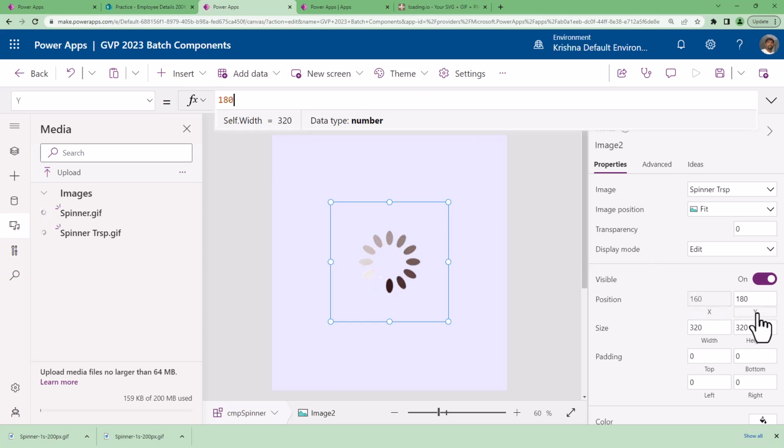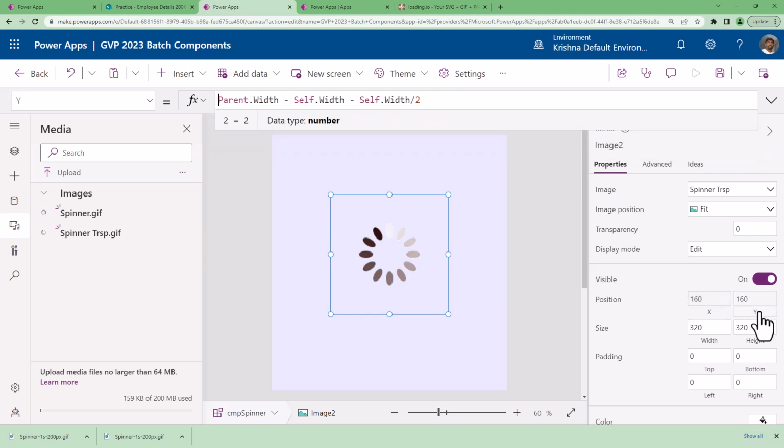Where is that control? Spinner. Then we go.